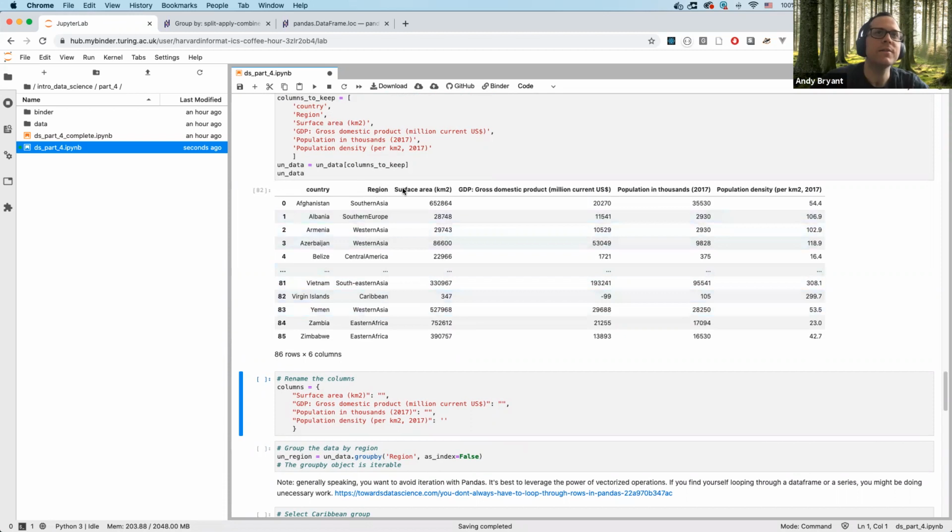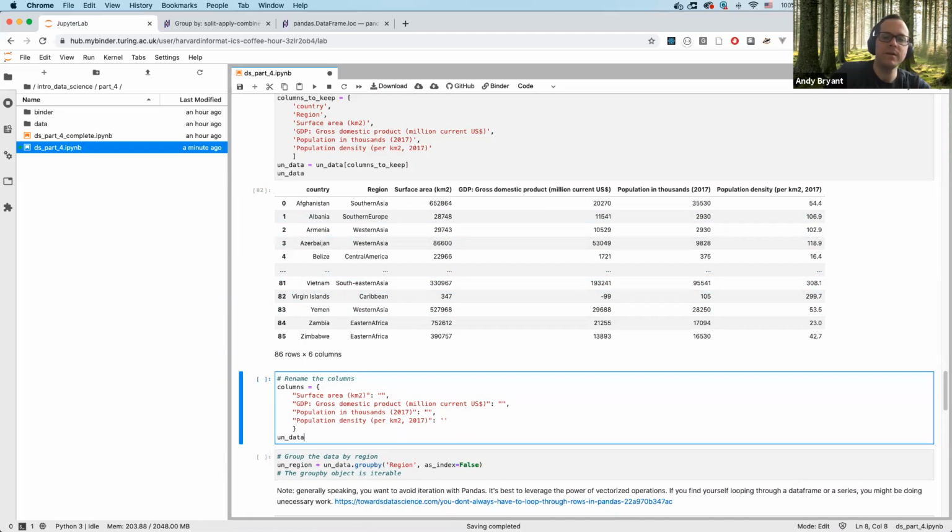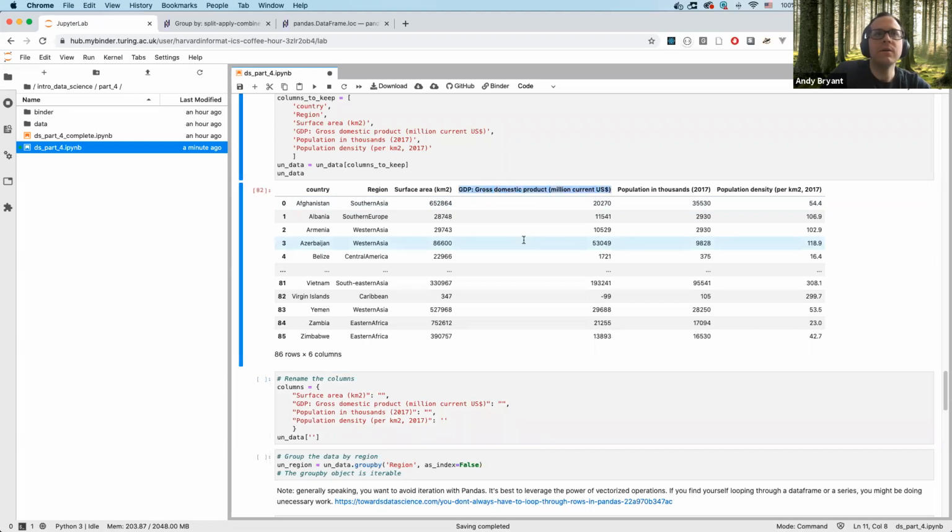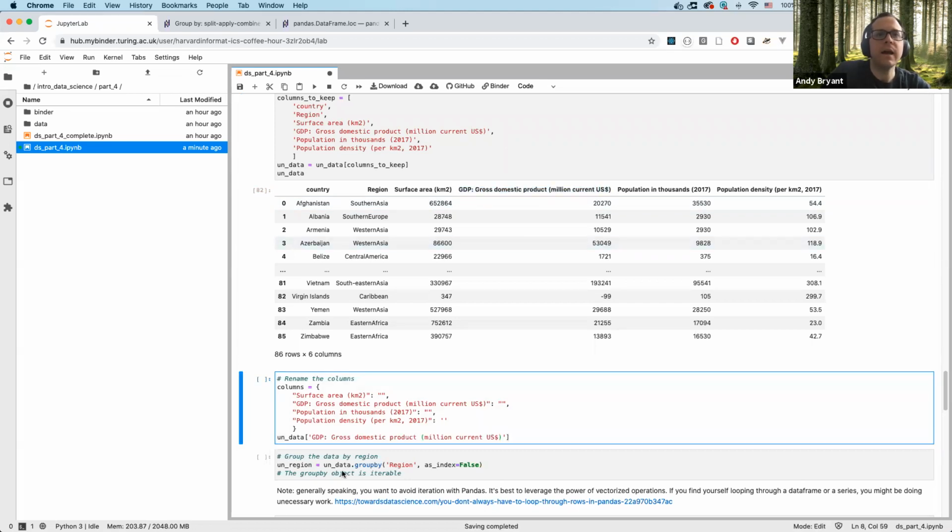But another thing you'll notice is that we're working with column names that have spaces in them, which can get a little bit strange. If I wanted a particular column, I would have to say something like UN data at this value, and it's going to get unmanageable.